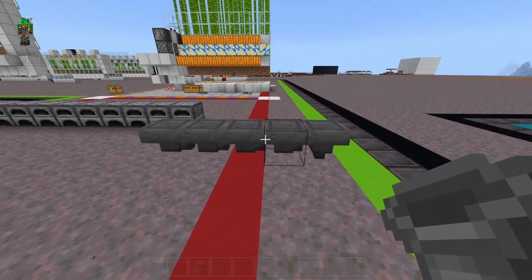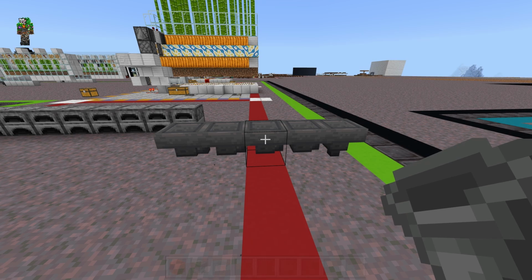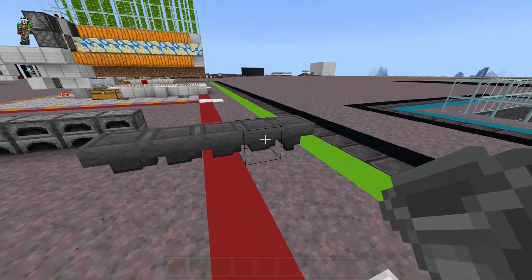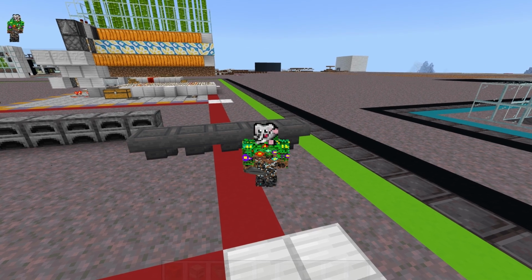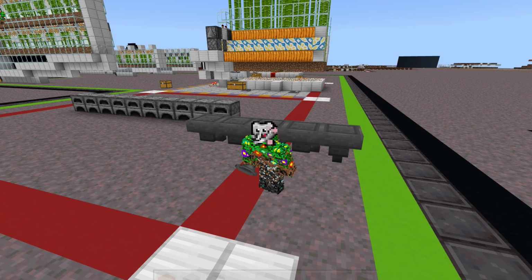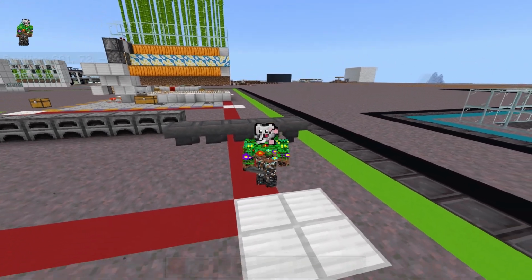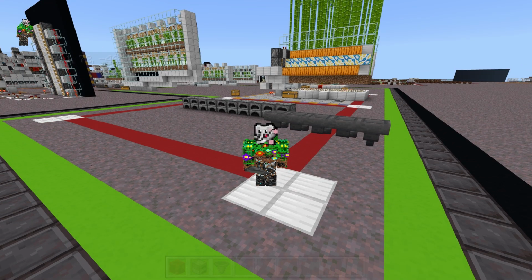At least several years ago, when I experienced this, it was laggy until we fixed it. But, I mean, A, they might have changed this by now, and B, the odds of this happening are fairly low, because you have to AFK in a very specific place for items to actually back up right at the chunk border. And there has to be enough items in the system for them to back up.